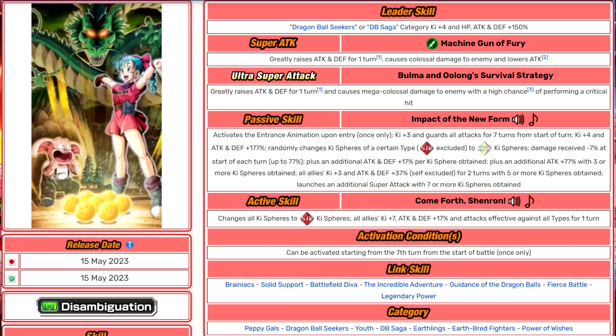Bulma's 12 key super attack, Machine Gun of Fury. She greatly raises attack and defense for 1 turn, 50% buff, colossal damage to the enemy, and then lowers enemy attack. Weapon type super. There's only a handful of those in the game. That's a W. I love that.